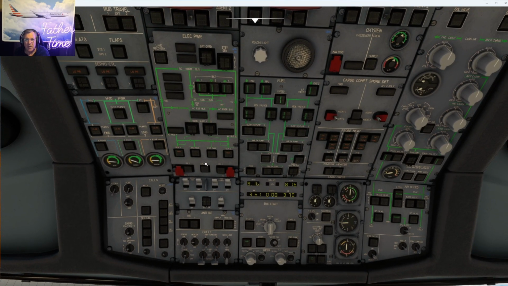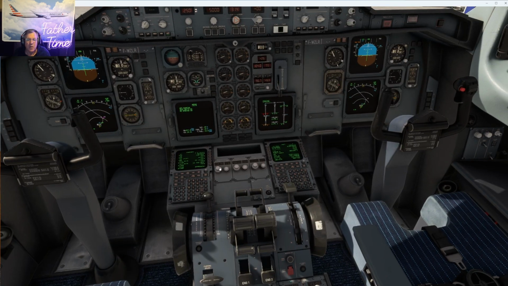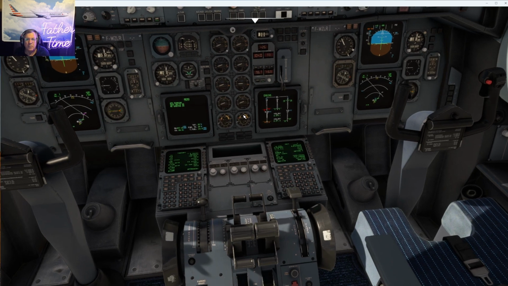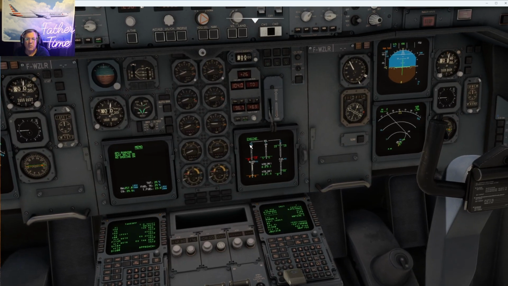We're going to go up here. We're going to go crank A. I'm flying. And we're going to go start number two first. Start valve open. We'll check that closed at 45%. Come on down. Is the oil pressure rising?